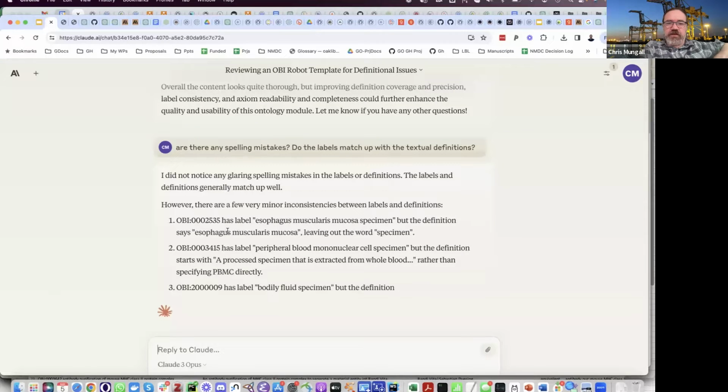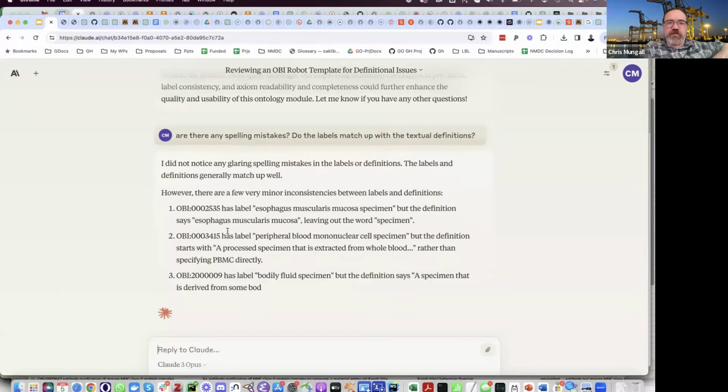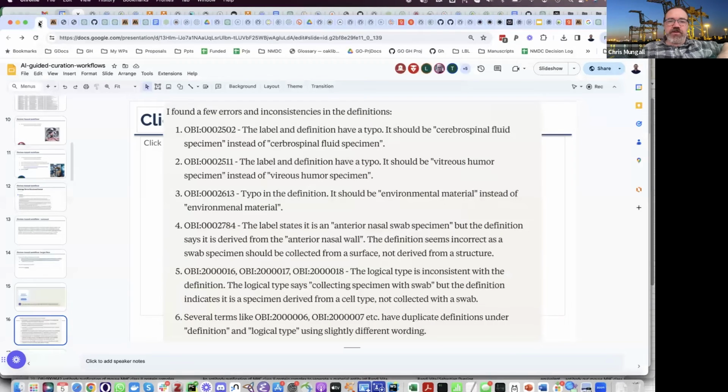I would argue that this is not really particularly problematic. Well, it just goes to show, you can't always rely on these tools to give you the same answer each time. I ran this previously, and it did in fact catch a lot of typos with this.